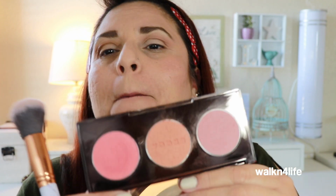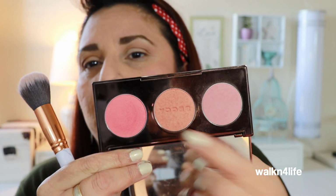Like I said, I am applying extra so that it'll show up on the camera, because these lights are pretty blinding. I'm looking at my blush. I'm thinking that this brush that I used had a different blush on it, and it was in my bag, and everything in my bag should be clean. So I might have missed it, because I got the shimmer. It's coming off pink, and this is a very corally blush. It's a coral blush, and it has too much pink in it. So I think this was not cleaned.